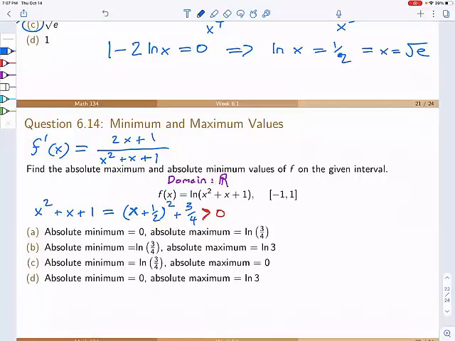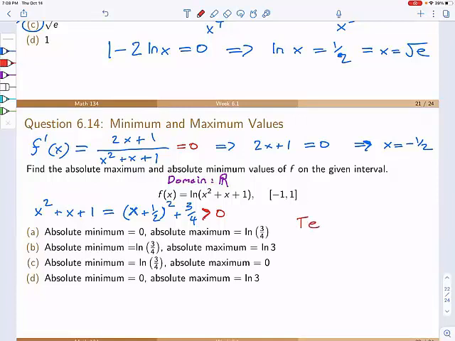And then we recognize that there's no way to make the denominator 0 because we know that amount is always positive. So the only way that we have a critical number here is if all of this equals 0. And the only way that occurs is if 2x plus 1 is equal to 0. And that means exactly that x must be minus 1/2.